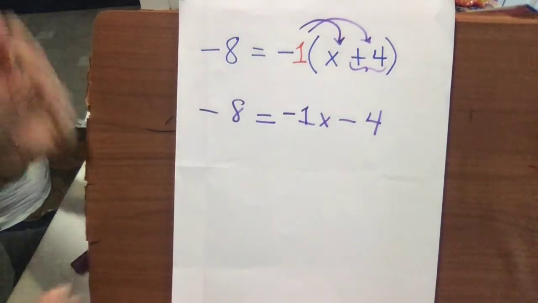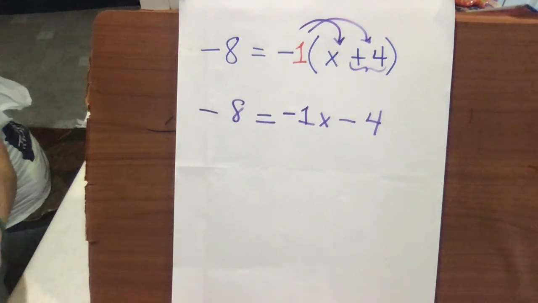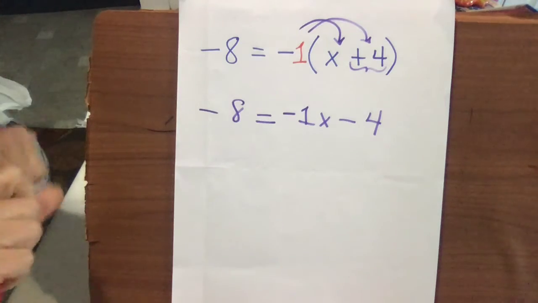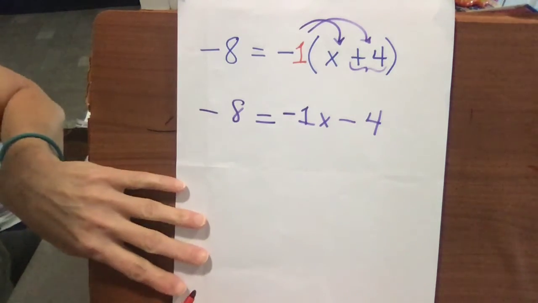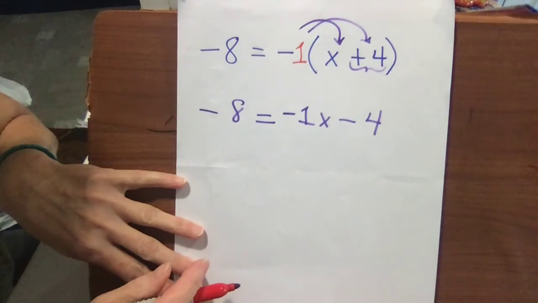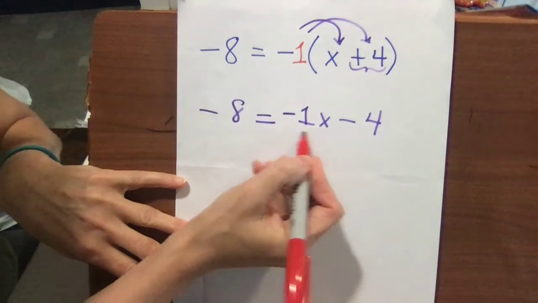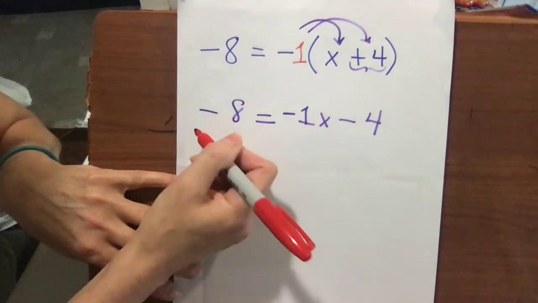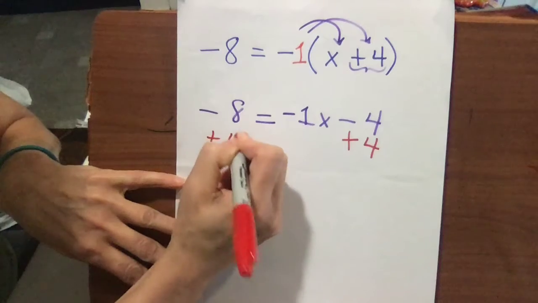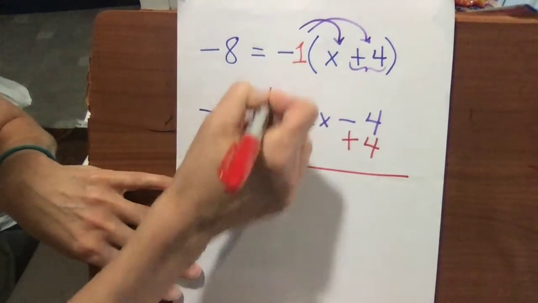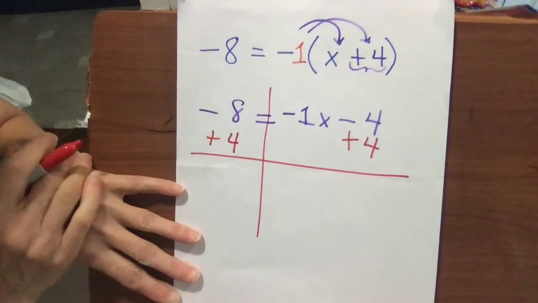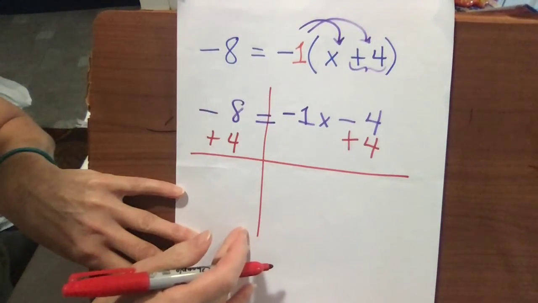And now you have a two-step equation. Again, the x may not be on the side you want it to be, but equivalence or equal means the same thing on both sides, so it's okay. So we want to be flexible enough to deal with it being on our right side versus our left. So since our x is on our right side, we're going to bring the numbers to the left this time. So we're going to add 4 to this side, because we want that 4 to be with the 8. And if you want your line to divide up your equation, draw that line down.